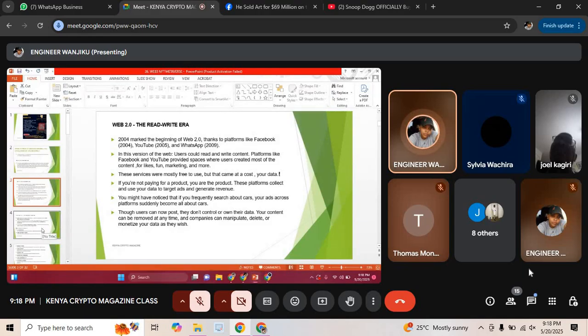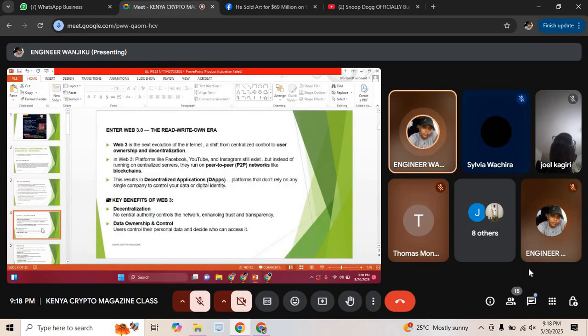That was the era of Web 2. Then comes Web 3, the current Web 3 that you call the blockchain. Remember, Web 1 was read-only. As users, or content consumers, we could only read the content. In Web 2, we are now given the freedom of reading and writing, but at a cost of our data. We post on their websites for free, but they use our data for monetary value. Now comes Web 3: read, write, and own era.